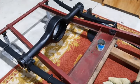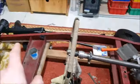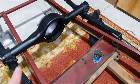So one interesting thing is I'm pretty sure the torque tube needs to be assembled to the rear axle housing as one piece, and you treat that as one piece, because it was very difficult for me to remove the torque tube without taking the rear axle off the spring mounts. In the end, what I did is I actually shifted the engine forwards, and then I was able to pull the torque tube out. So today I want to look at assembling the torque tube. I think I have all the parts for that, and possibly laser cutting the gaskets for the housing there.